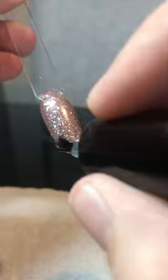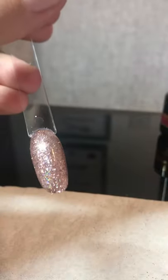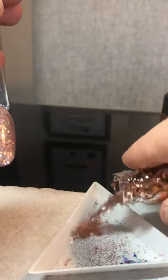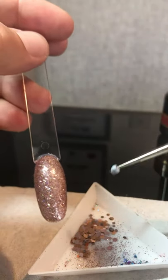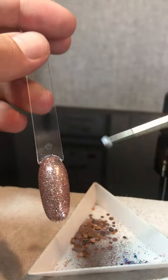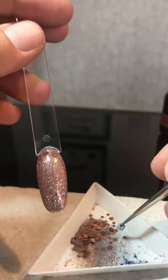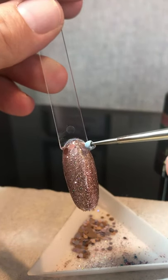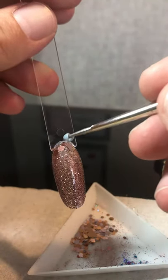That will give me something to stick my shapes to. I'm going to pop my shapes in here. Using my little cheating tool, just where you think you're going to hit your cuff, just pop a few — nothing too major. You don't have to have them; I just thought why not. Put them into the uncured layer.